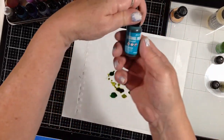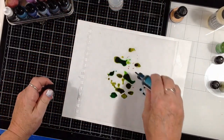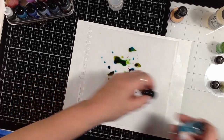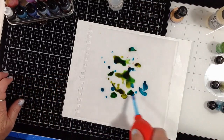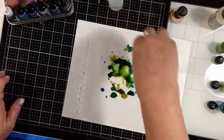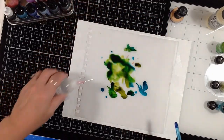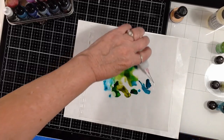And I'm going to add some mermaid, which is more of an aqua green, just to get a little bit of a blue tone. And I'm just going to start moving and mixing. A little more alcohol over here, over here.